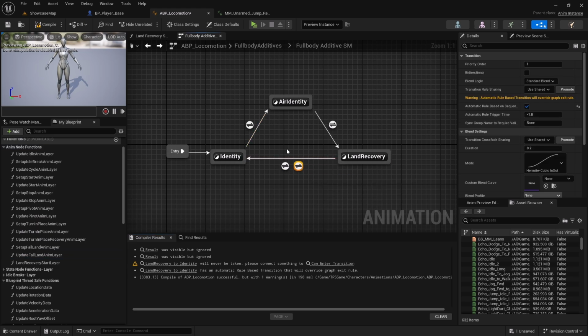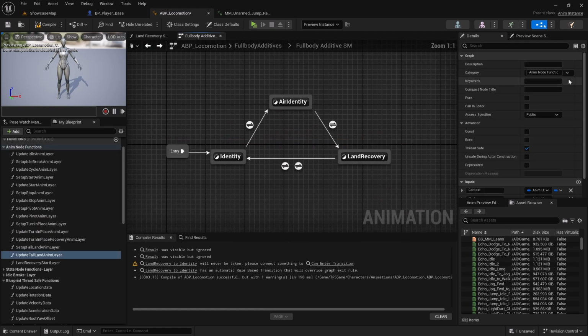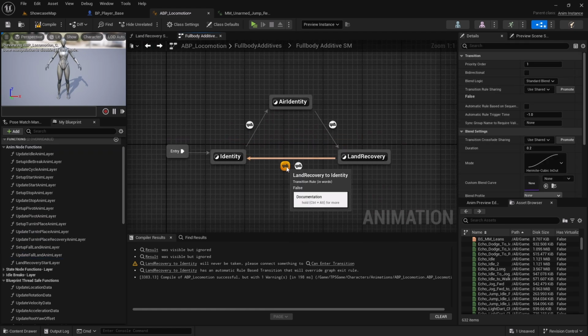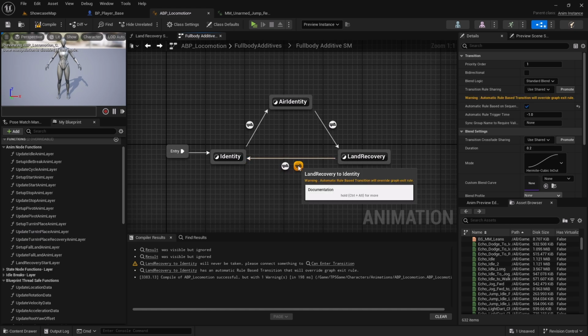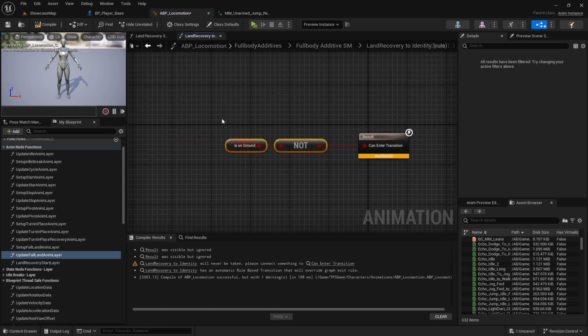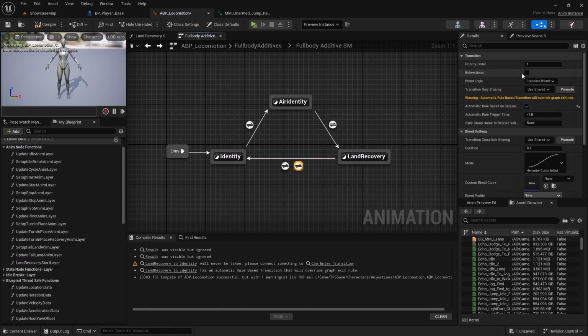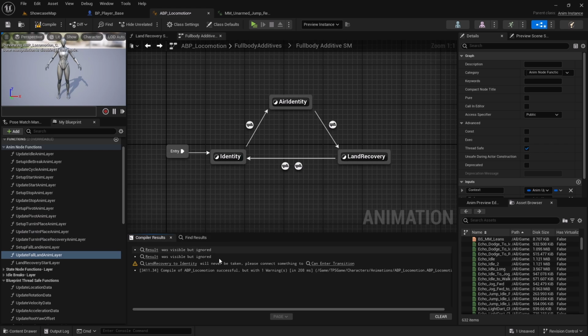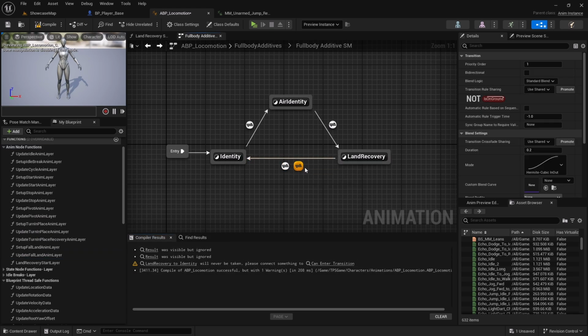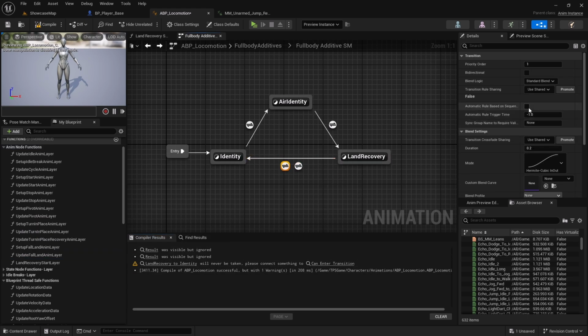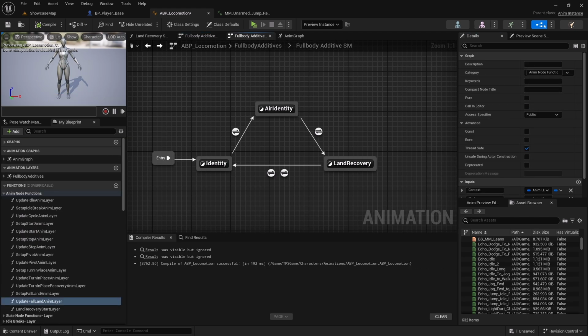And for the priorities, I will make this transition priority 1, and the automatic rule based transition, since I implemented is on ground, I will make it not automatic, right? So this warning won't be triggered anymore, and I'll make the other one the automatic rule based transition with its own priority.